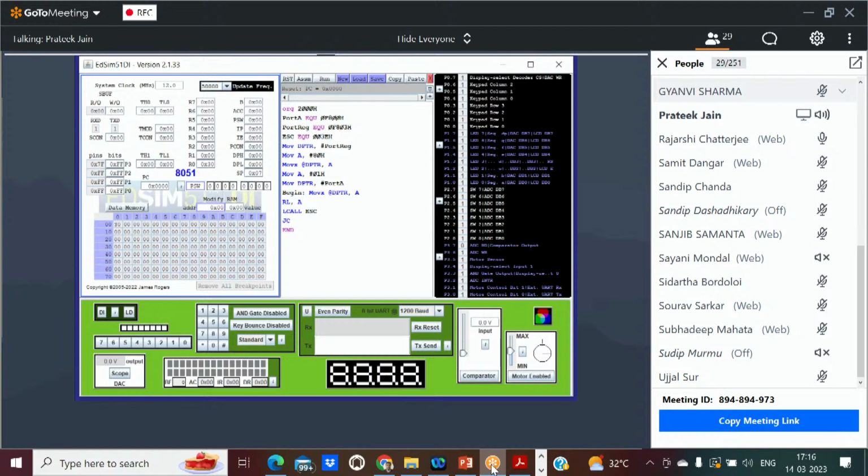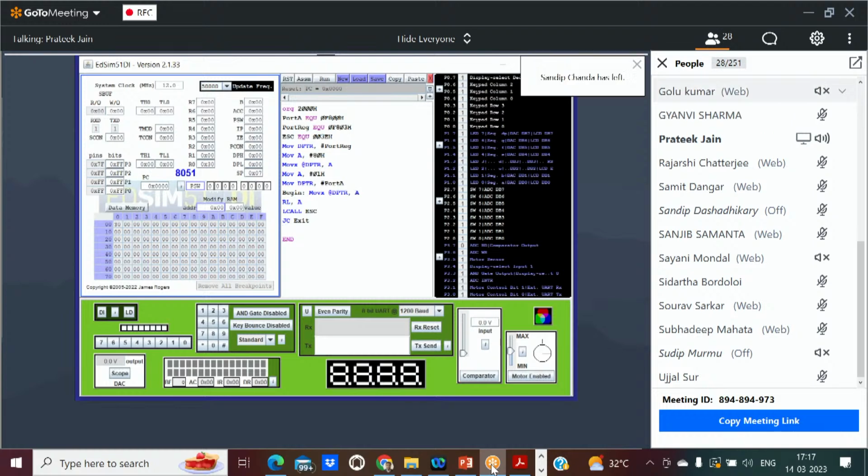Here this is JC exit. Now this time we have a new label, which is exit. So here this is a call to display, the new call that is being assigned. Okay, so the delay is being provided. Again the jump: we need to apply the command JMP begin. It means we need to apply the jump command over here with the delay.